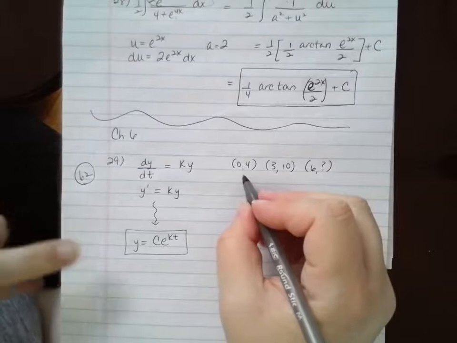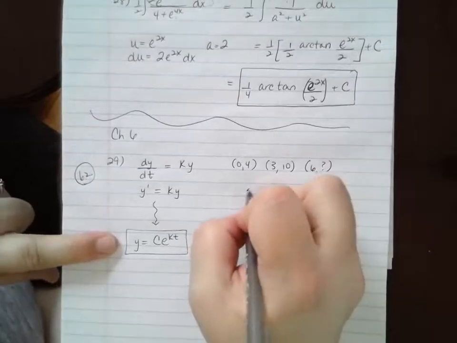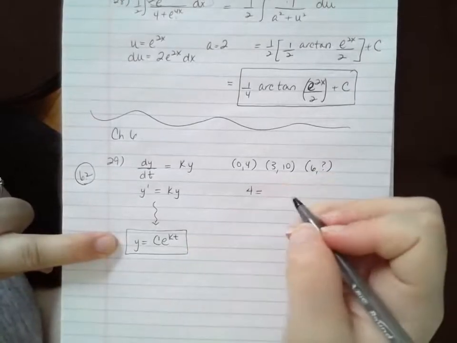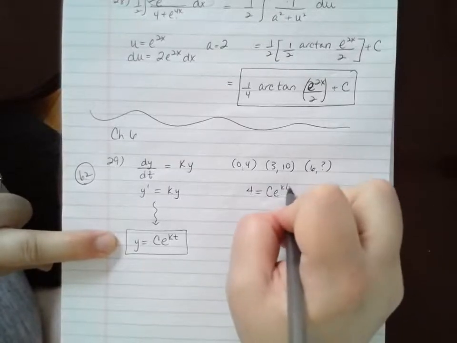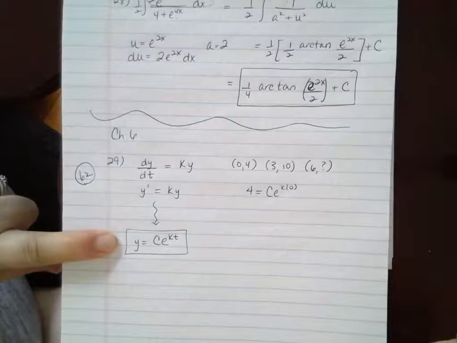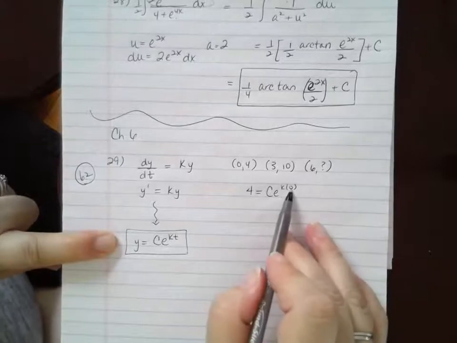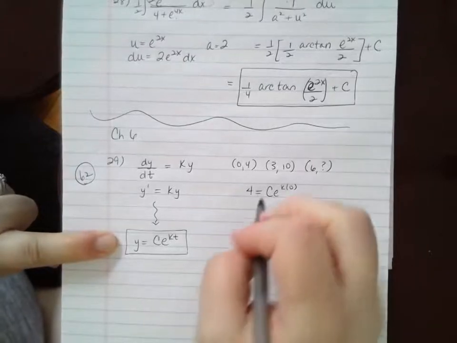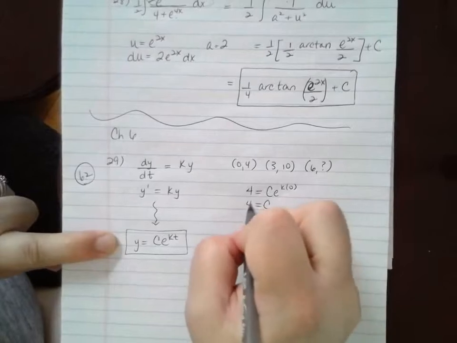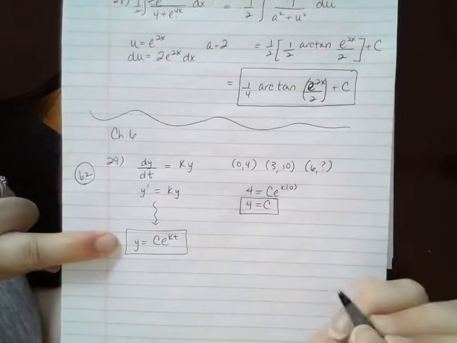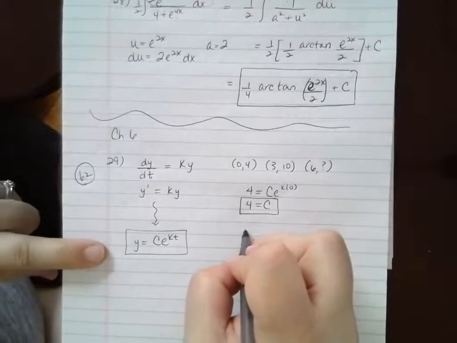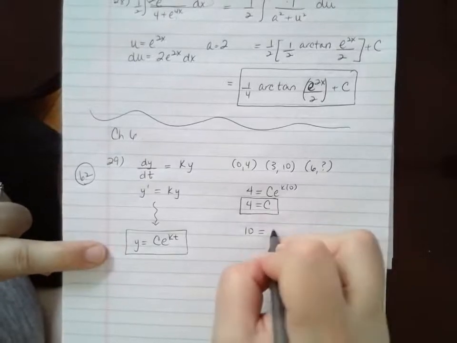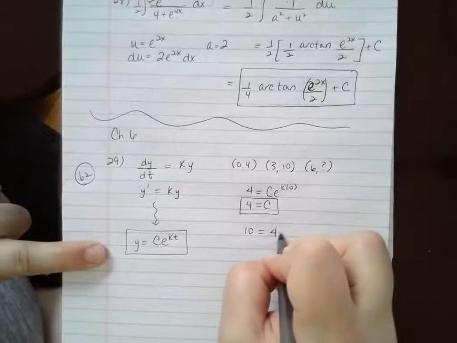So what happens when I plug in 0, 4? What information does that give me? And technically you don't have to plug in 0, 4, but I like to see everything kind of working together here. 0 being your t value. Well, k times 0 is 0, e to the 0 is 1, so this informs us that our initial quantity is 4. From there, I'm going to move on to the second data point. What happens when I plug in 10 with the initial value that I know?